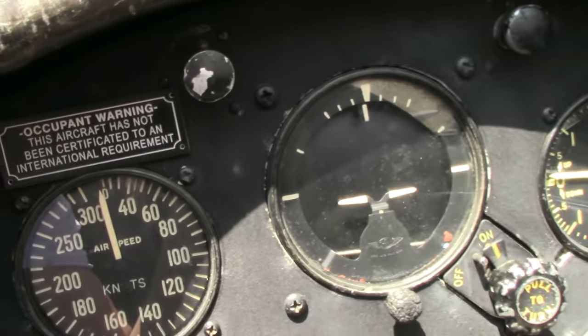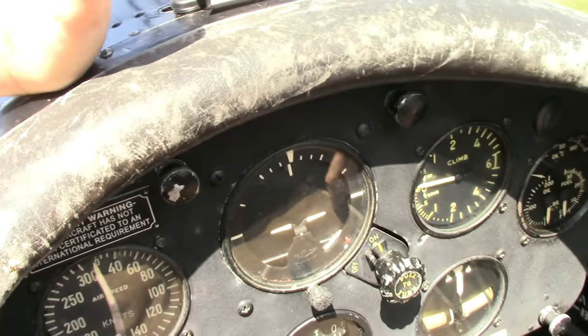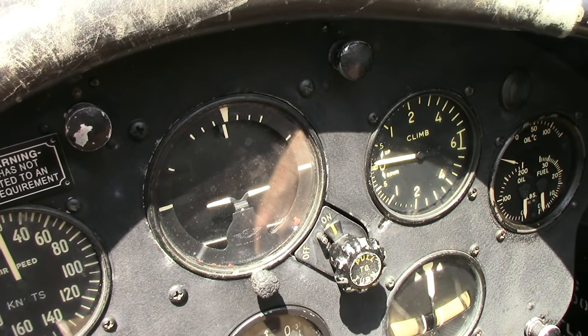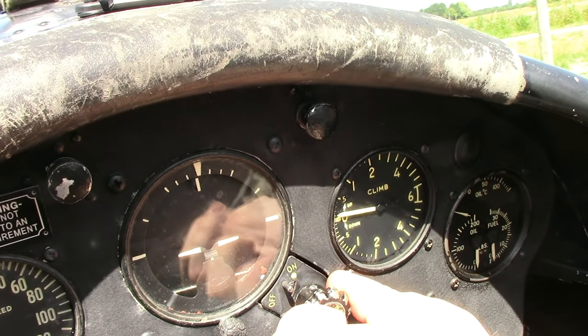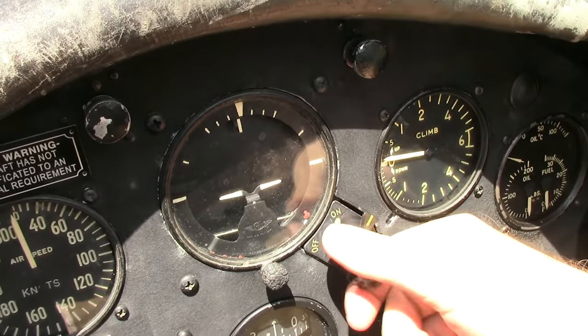So, if we start right in the middle, the ADI. Is that there? I recognise it. Is that the same as the Spit? It is almost the same as the Spit. It's the Mustang. So from DCS, it's exactly the same as the Mustang, the P-47. Wow. Oh, yes, that's exactly where it is. So now I get it. Yours is broken in the back. Yep. Normally you turn it off, but you see that gets jammed there at the moment. That should reset the horizon to neutral. Unfortunately that one won't work today. It does in the front.